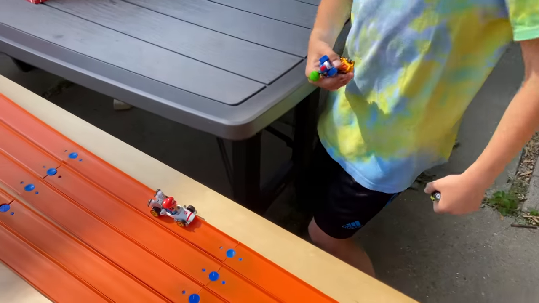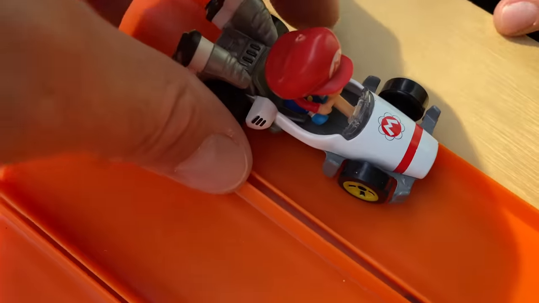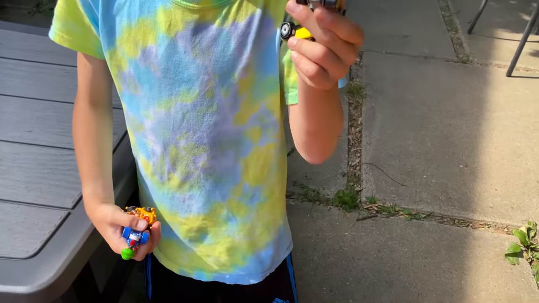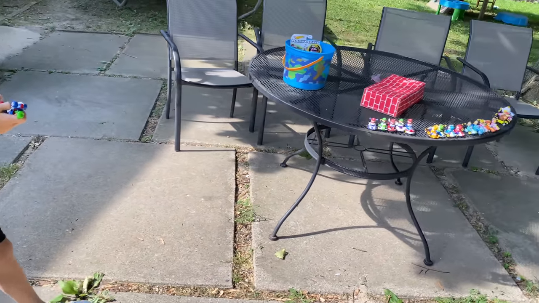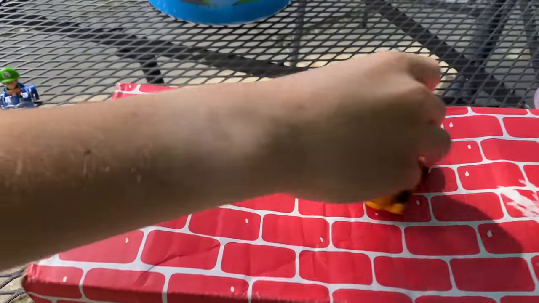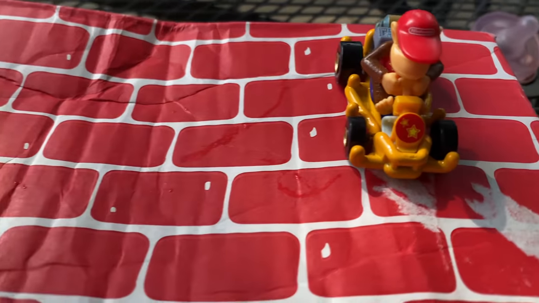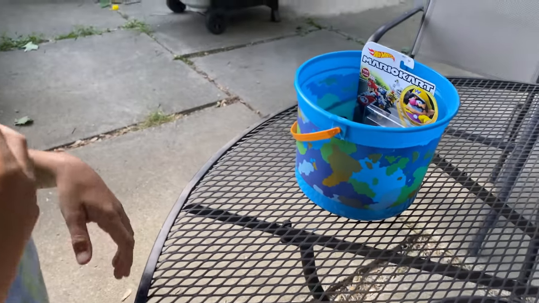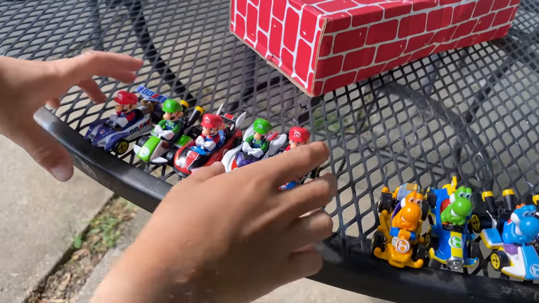It's hard to get into the fish tank. Baby Mario is just not good. He fell off the track. So let's put our winner on the winning brick. This is the winning brick. From the junior round is Diddy Kong. Next.